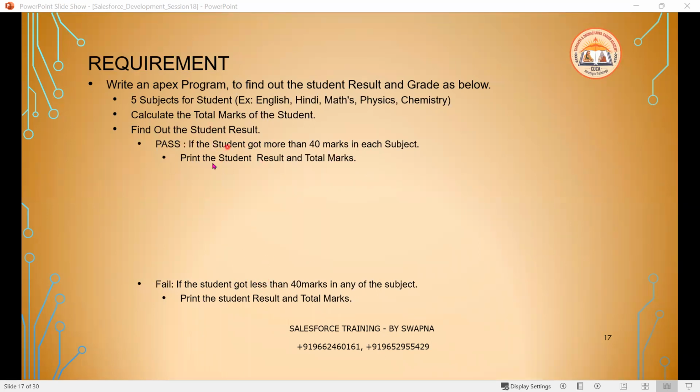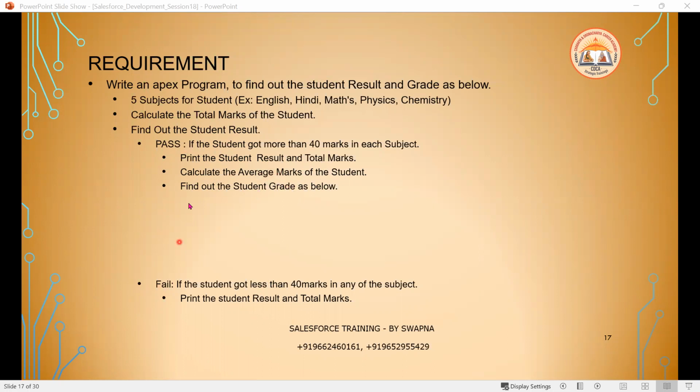Now within this pass, I have some more conditions which I need to verify. We need to calculate the average marks of the student and find out the student grade based on this average marks.